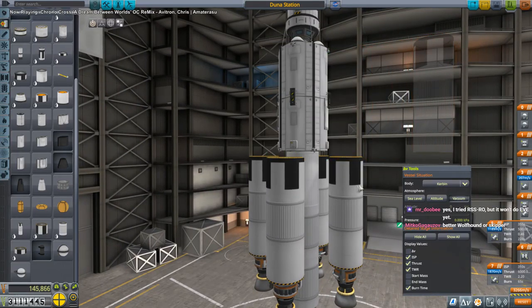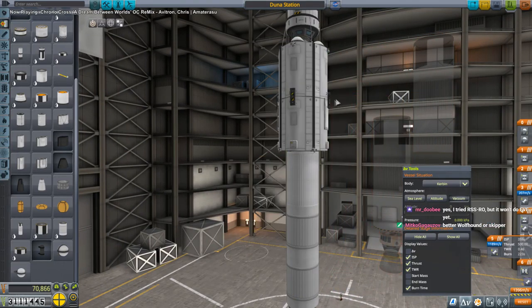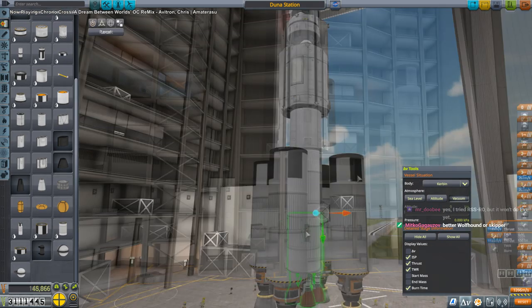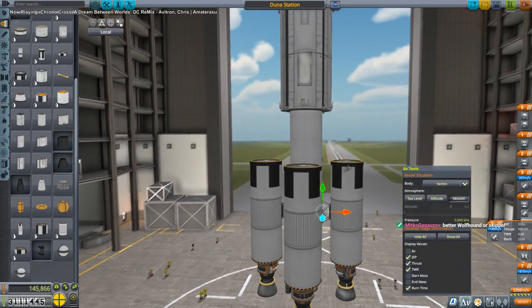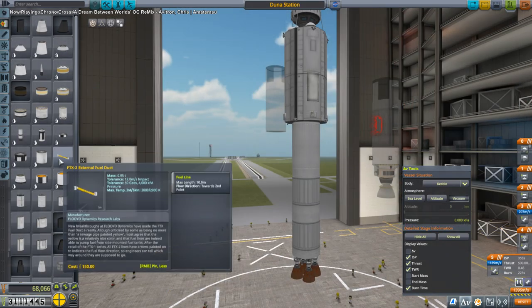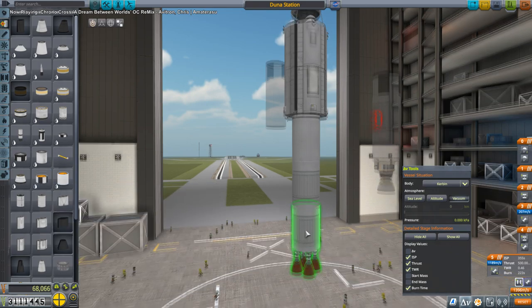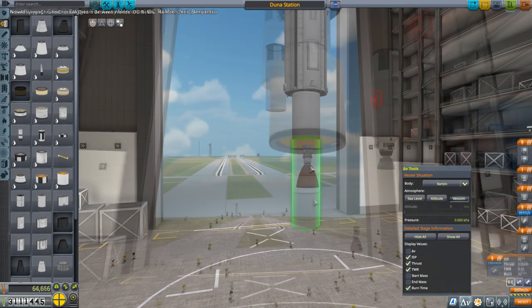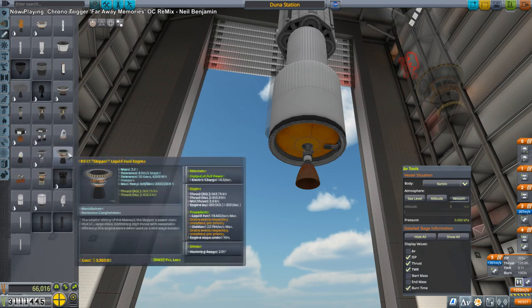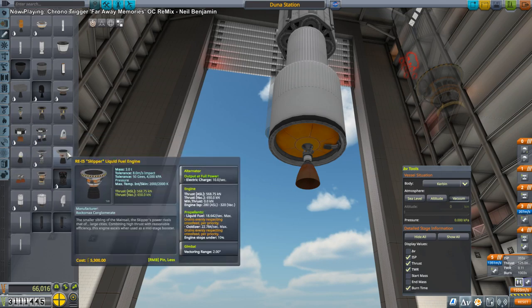Okay, let me redo this a little bit. We can attach these down here instead. Yeah, they're going to clip in there. Oh no, these are the bigger tanks. Gosh darn it. I mean, how many cheetahs can we get for a single Skipper anyway? Let me just quickly calculate.